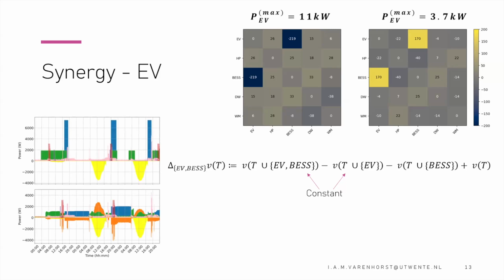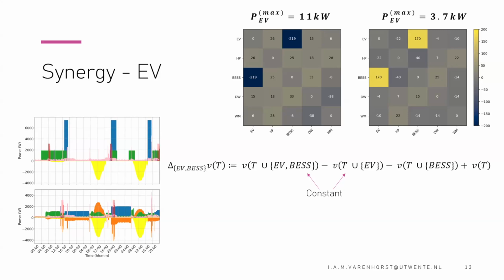What you see here is, remember, at the top, we are not controlling any device. On the bottom, we're controlling all of them. So if we do not control the EV, it just creates a very high peak, and the height of that depends on the charging power of the EV. But if we control it, the highest charging power is 2 kilowatts right here. So if the charging power of the EV is higher than whatever it needs here anyway, regardless of whether it's 11 or 3.7, it will just be able to follow this schedule.